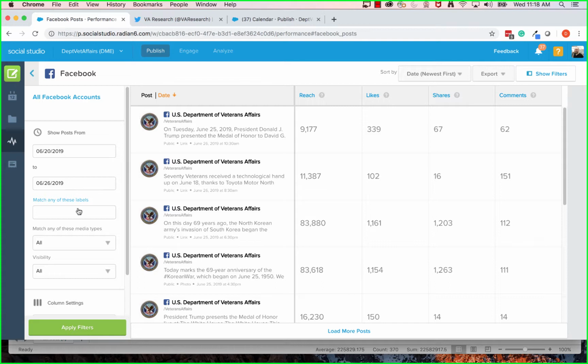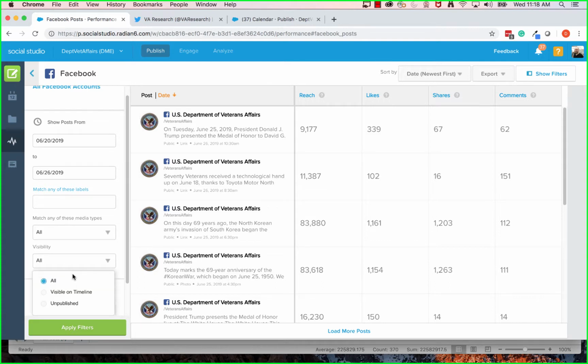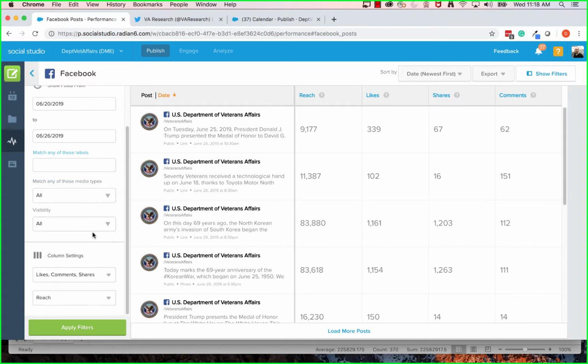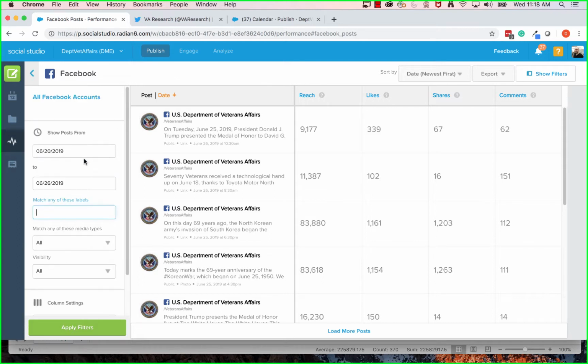You can filter by date, or by link, photo, status, video, published, unpublished. But the thing I find myself using a lot is labels to narrow things down. Then you just apply your filters, and it will show you all the content that has to do with those filters.